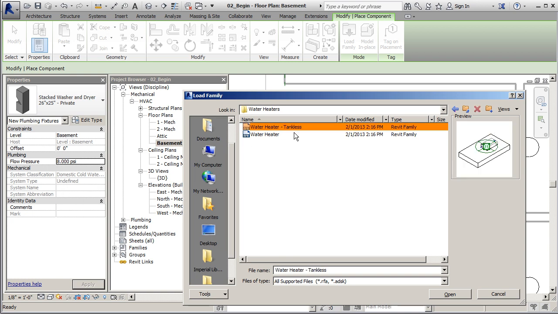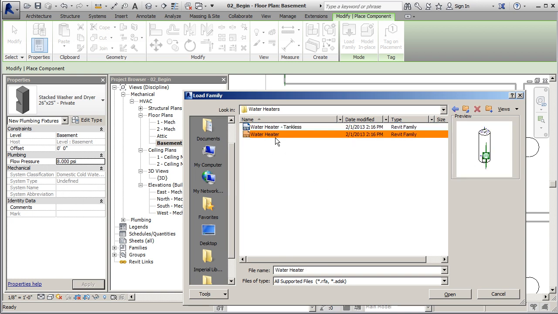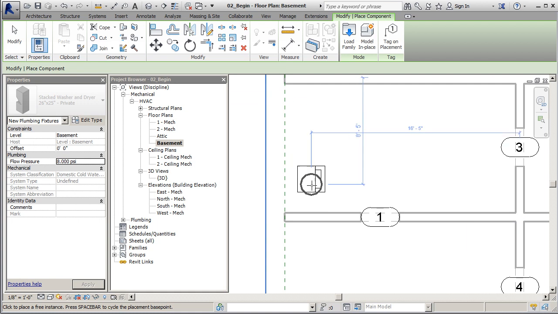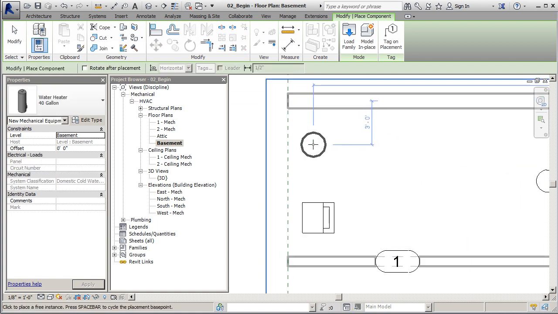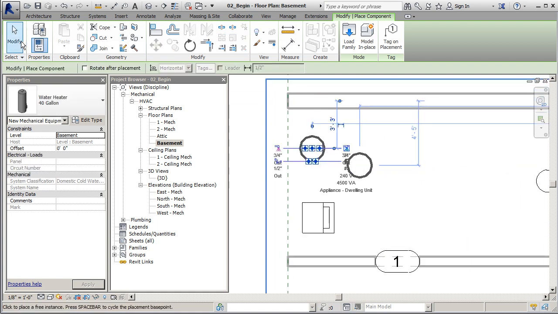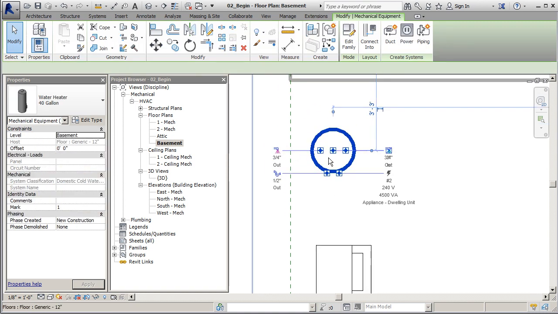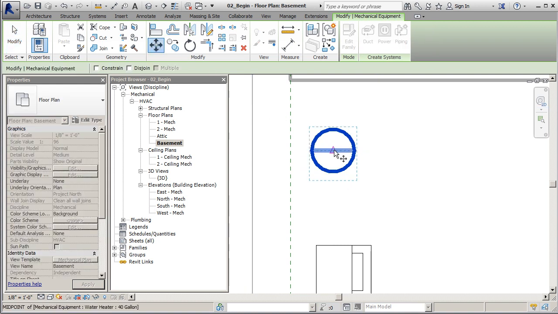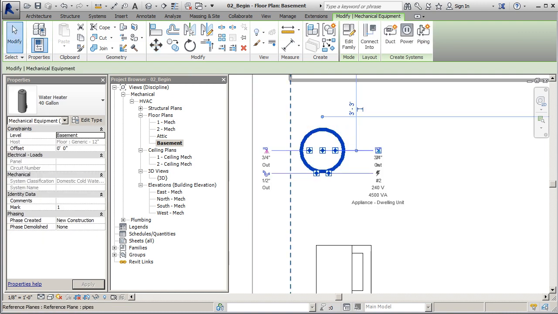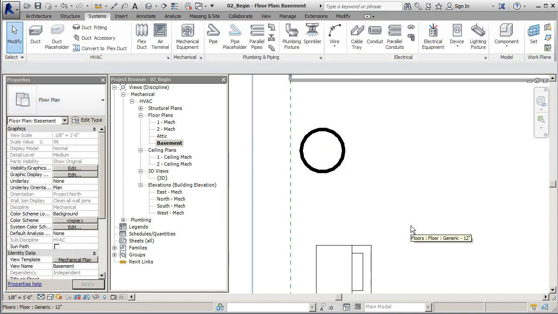So you've got a couple of options here. I'm going to go with the basic water heater here. Just click Open, and we can go ahead and place that one accordingly as well. And again, once I have that in place, I'm definitely going to pay attention to where my connections and drains are. So for now, we may want to rotate this, or we could keep it the same. Let's just adjust this position just a little bit, and if we see we need to make any extra adjustments later on as we begin modeling our pipes, we can do so really easily.